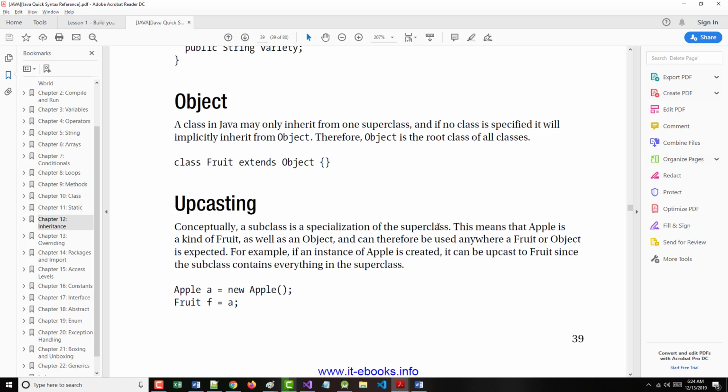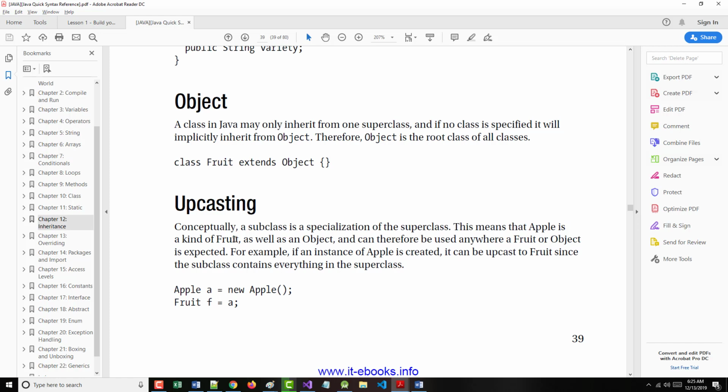But as an employee of Rankin Technical College, I also have things that a non-employee doesn't have. I have a Rankin ID. I have a Rankin telephone number. I have a Rankin email, etc. So my subclass, employee, is a specialization of a superclass, person.